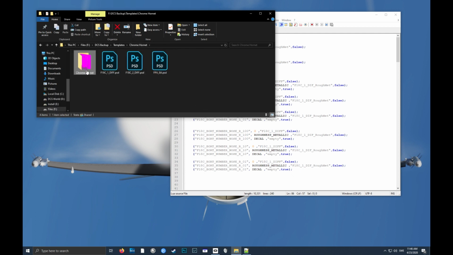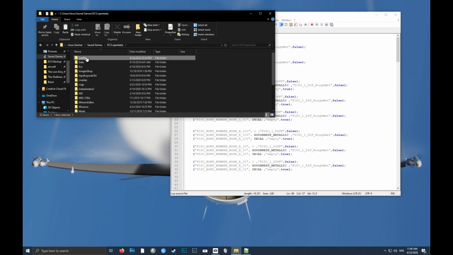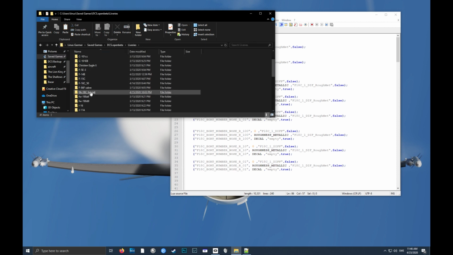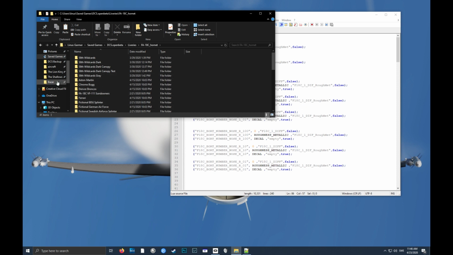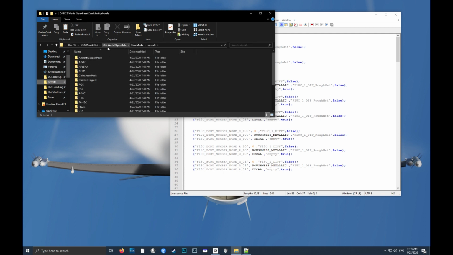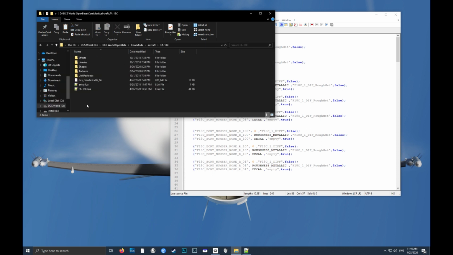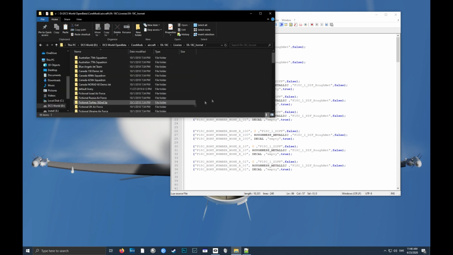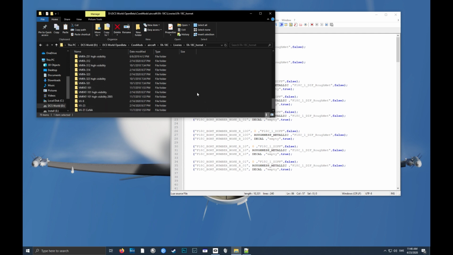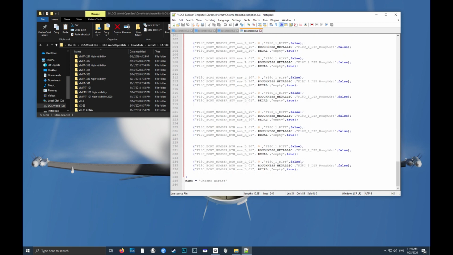And let's copy that. Normally, of course, I would put my skins in my save game folder over here, but since we're going to view this skin in the model viewer, we are going to go here instead. As you can see, open world, DCS World Open Beta, Core Mods Aircraft, Hornet, Liveries, Hornet. Let's paste the new skin. Oh yeah, you can also see it at the bottom here, that you have to name the skin to whatever you want.